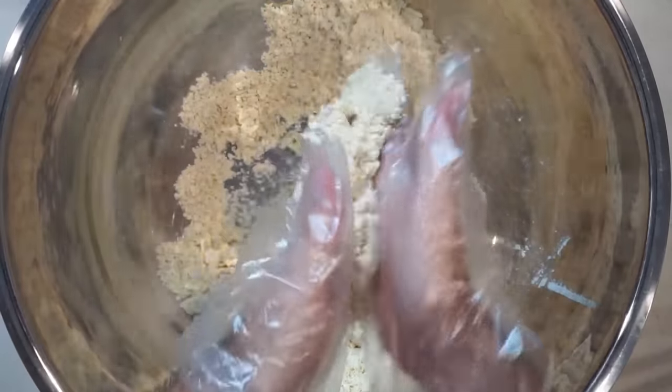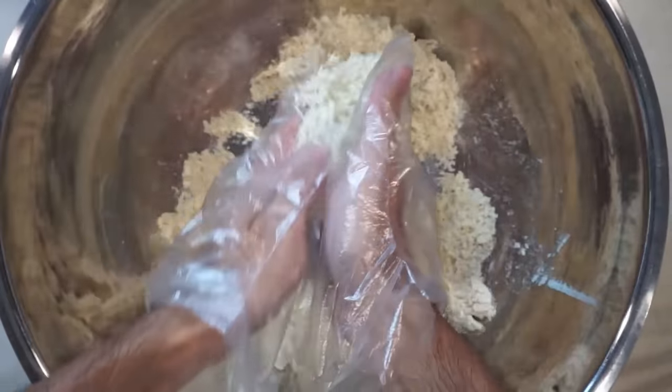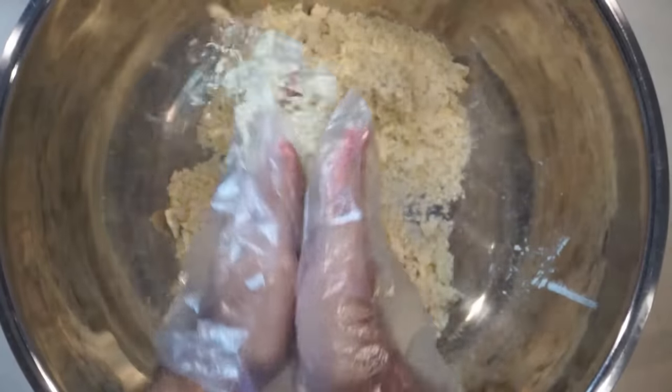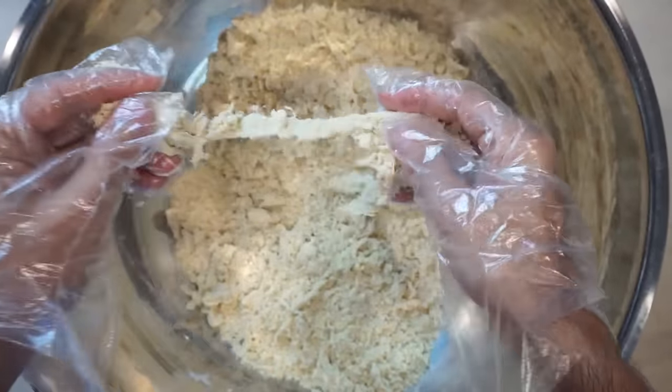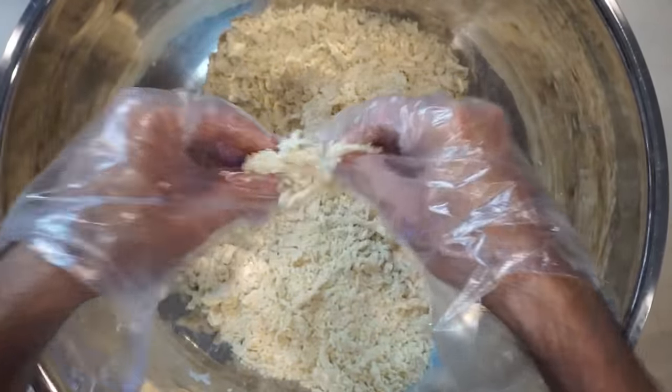Once all the kansui is added, you want to get some gloves on and rub the loose dough between your hands to try to further hydrate any flour that might still be dry. If you added the kansui slowly, you shouldn't have to do this step for very long, but if you still have a lot of dry flour in your bowl, try to pick that up and rub it together with the wetter dough. The goal is equal hydration for all the flour in the bowl.